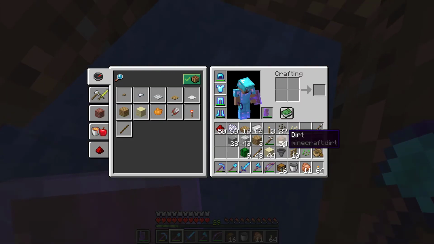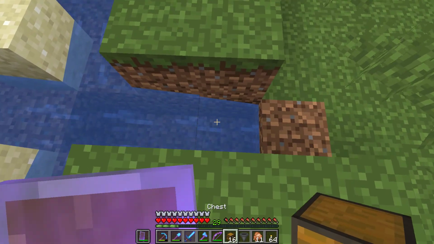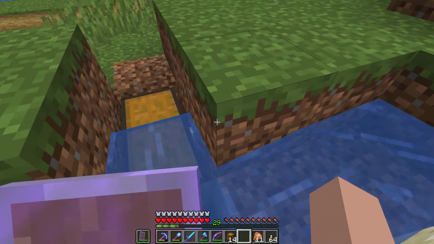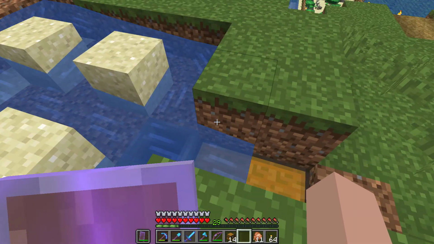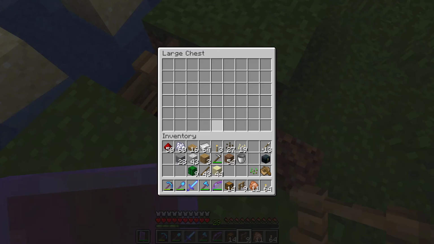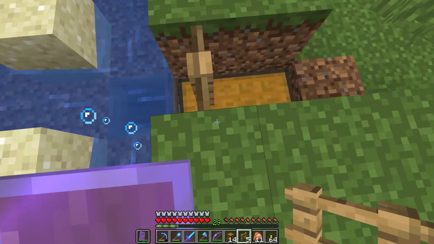So let's get our chest and our hopper. Chest is going to go right there and there. Hopper's going to go right there. That's all happy. Then we could have glass, or let's see, we got more fence posts. I don't think those are going to interfere with opening the chest, right? No, perfect. So everything that falls off of there is just going to go into that chest.